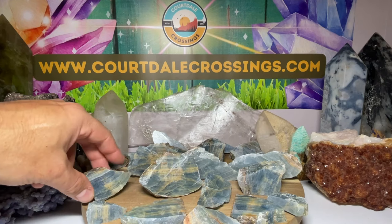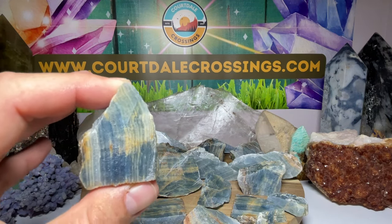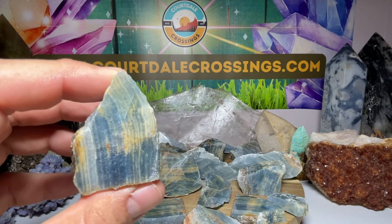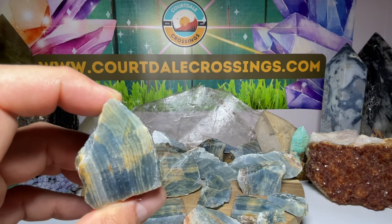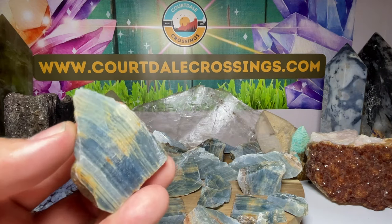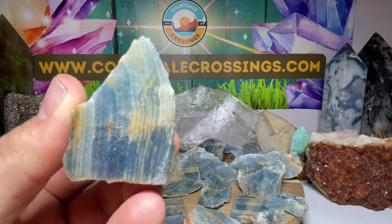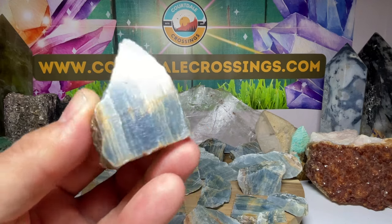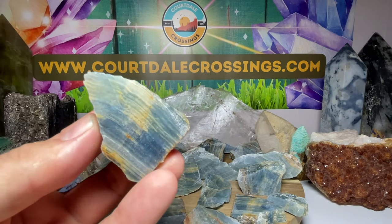And I also just learned, I believe this is a new thing. They refer to this as oceanite. I've never heard that before. That's new to me. I don't know if that's something new, but somebody picks a name at some point for crystals, a new age name, or I don't know, to get it to sell better. It sounds cooler. I will admit it's a great name for this. This looks like, if something is oceanite, this is it. But I've always referred to this as Blue Onyx.